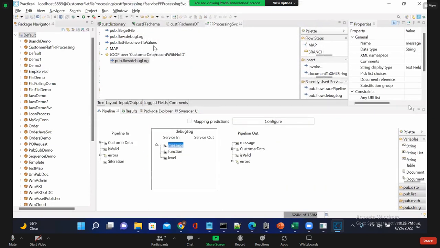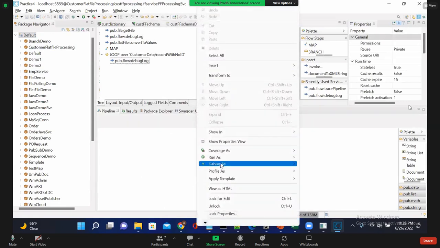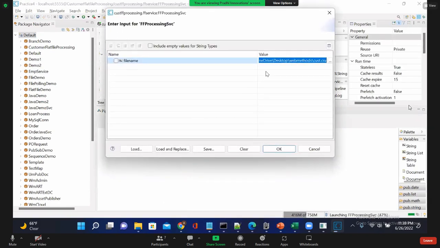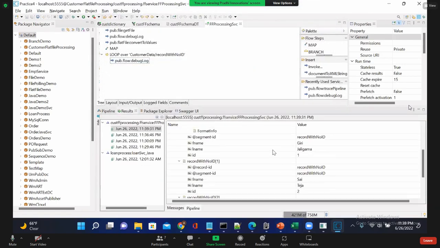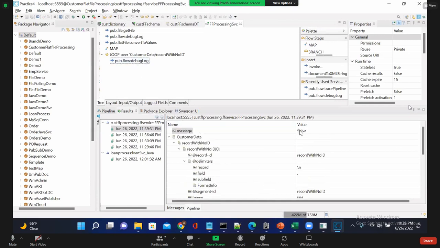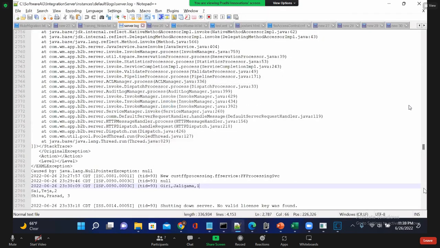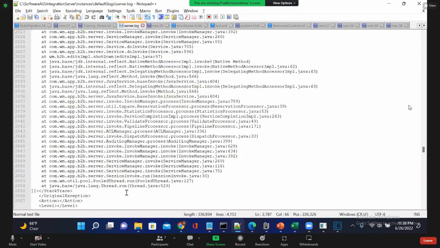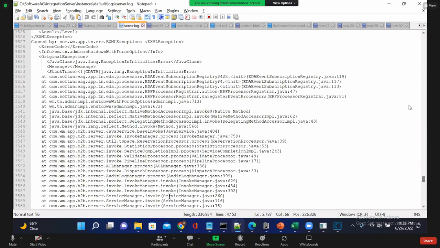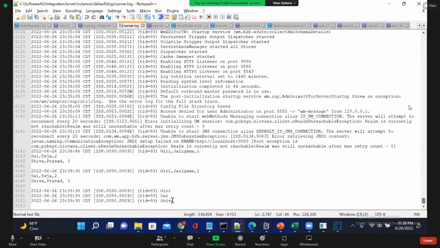Okay. Now we did this one. I will go and run. Okay, it's working on it. We'll see. Okay, so same file I'm giving. Okay, so logs are printed. This one log is printed. Last data is Shiva, one is printed. But if I go to my log file, at the end, see, three lines are printed, first names. Correct? So the loop is also working. Everyone got it, this one?